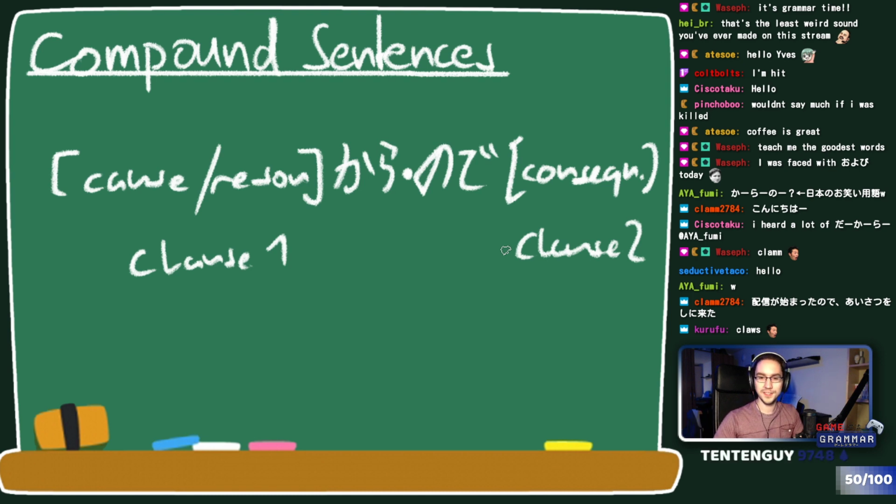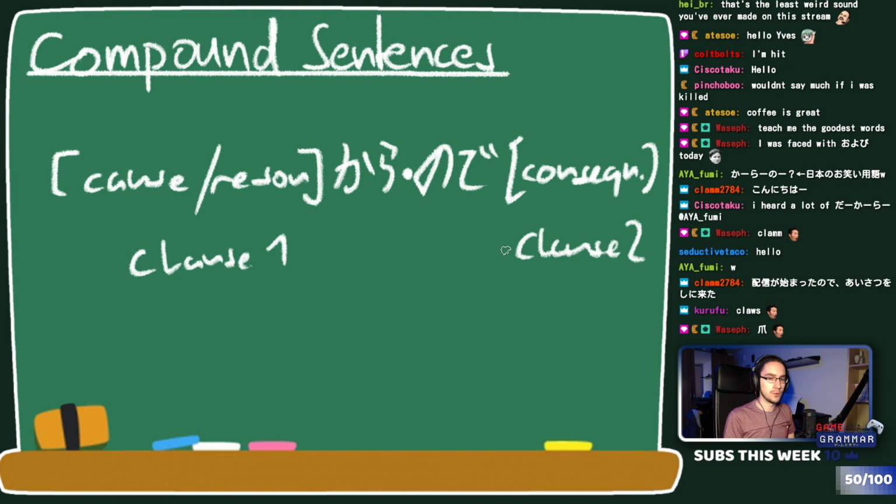So a viewer already gave us a very nice example there: 配信が始まったので挨拶をしに来た. To explain real quick, a clause is usually defined by having a main verb. Most clauses revolve around a main verb. If we want more than one main verb in our sentence, we have to use multiple clauses. In that sentence, we have two clauses, each with its own verb. In the first one it's hajimaru, to begin, and in the second clause it's kuru, to come, to arrive somewhere. So that's the useful thing about it.